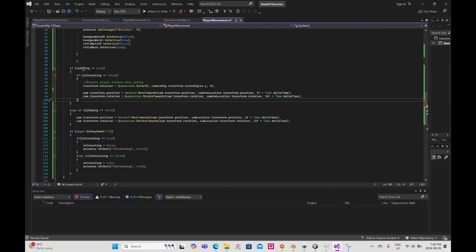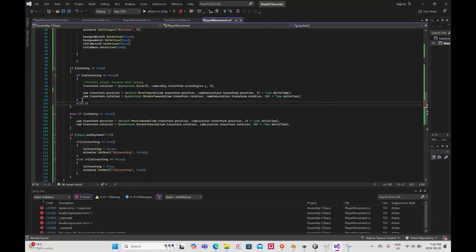So if he's aiming, he's got either one of the two guns equipped, and he's not crouching, then the camera can move to the cam aim location, and he can rotate with the camera rig like a third-person shooter.